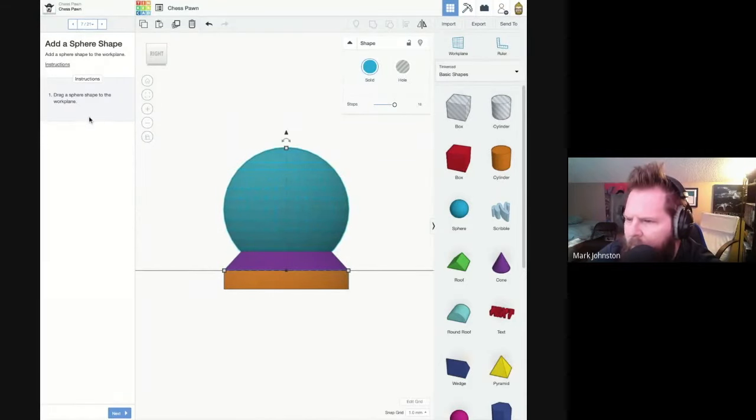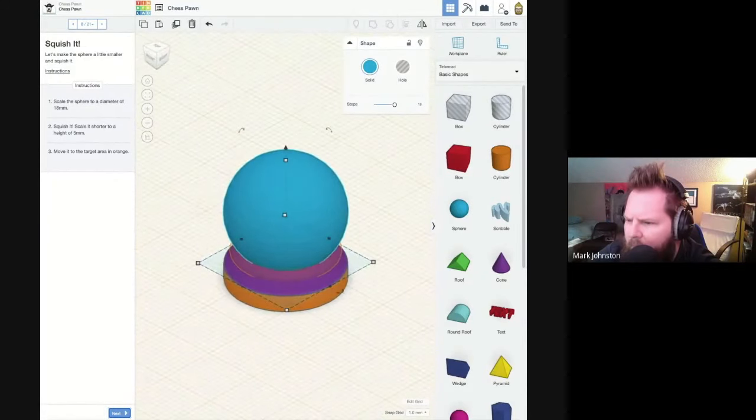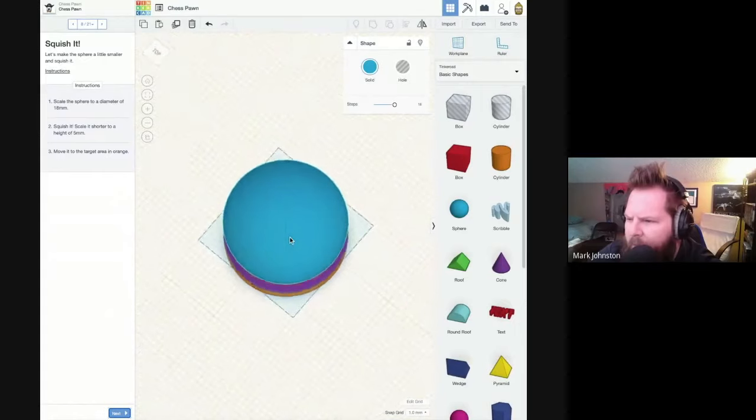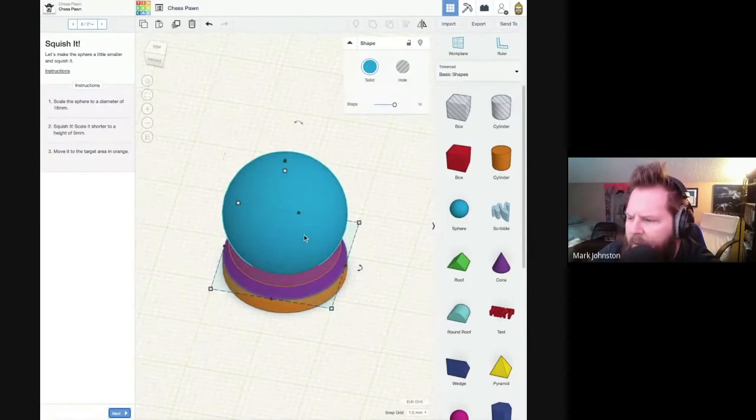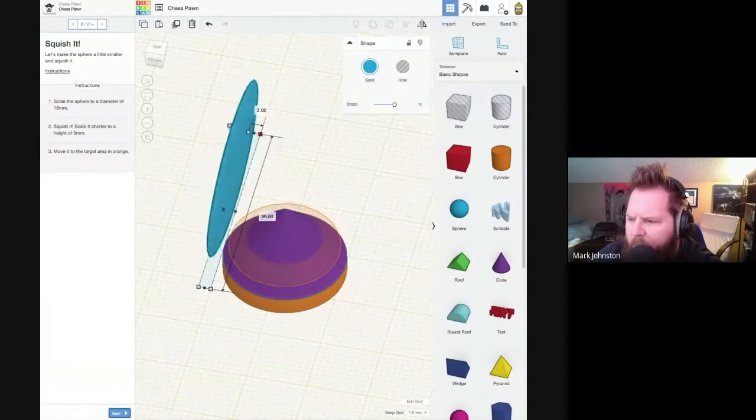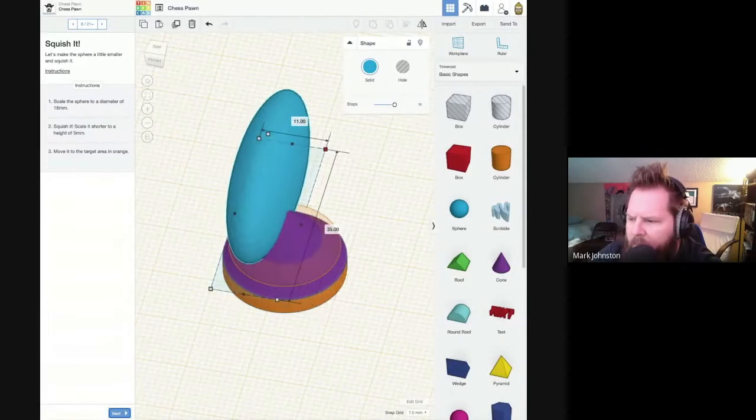All right. So now what does it tell me to do? It's going to tell me to squish it. Okay, so scale the sphere to a diameter of 18 millimeters. Let me show you how to scale a little bit easier. I have my sphere selected. If I just click and drag, I can get this really weird, smushy sphere.